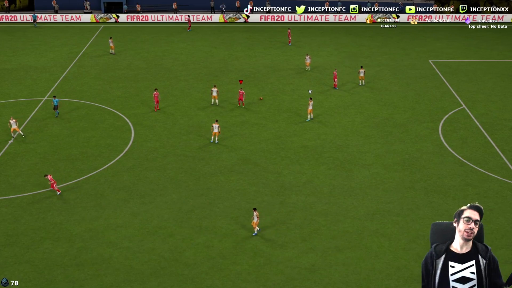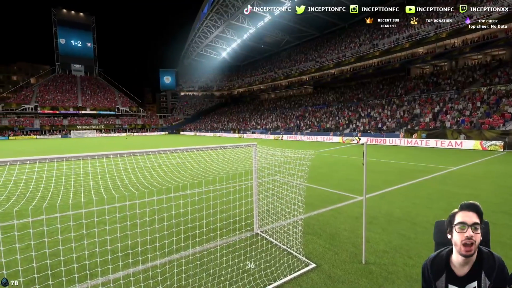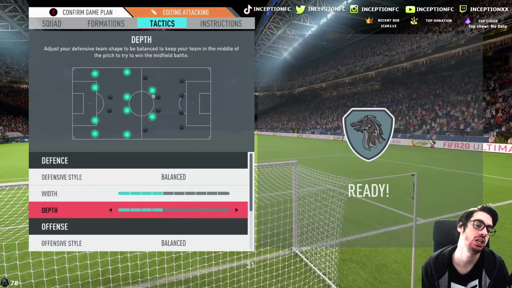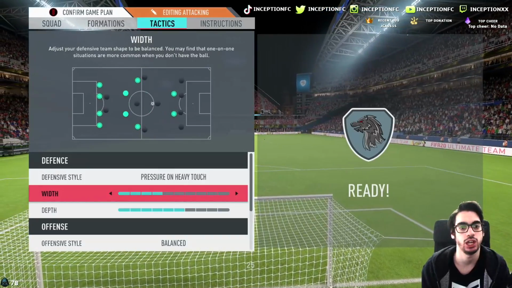Alright guys, so for the second half, we're going to go ahead and use our normal tactics with him on stay back while attacking. In regards to how this guy is playing, there's a couple of things I probably have to adjust. The depth would have to be a little bit higher. The width could stay at 4 for sure. Pressure on heavy touch would be really nice, in all fairness.